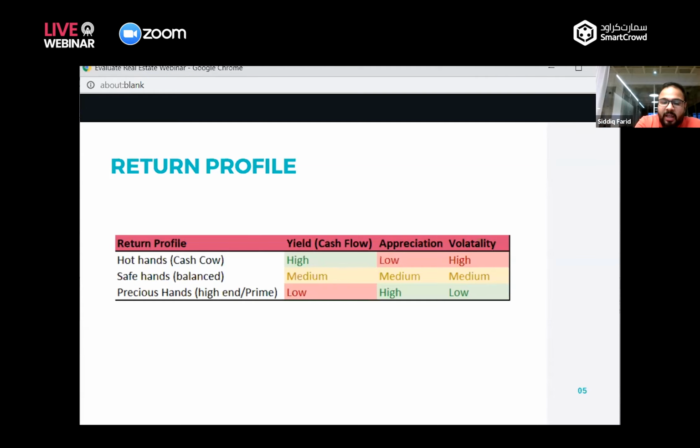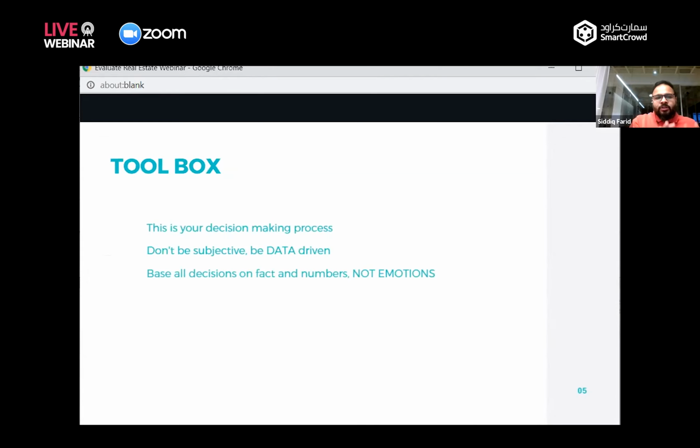Are you investing for a steady cash flow? Are you investing something you want to put your money in and sell at a profit in the future? And what helps you sleep at night in terms of volatility and management of that asset? So this is just a high-level guide to help you with that. And going back, make sure you have a criteria. If you don't like this criteria, build your own criteria, but have something in place so you have an objective way of evaluating your investment opportunities.